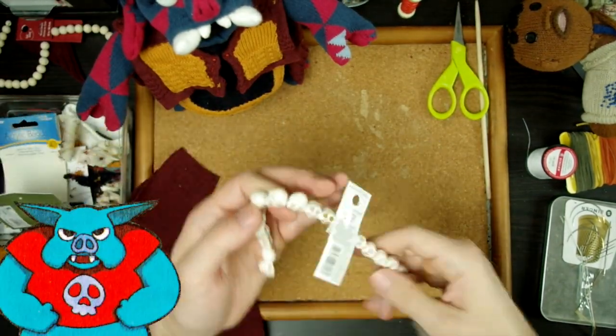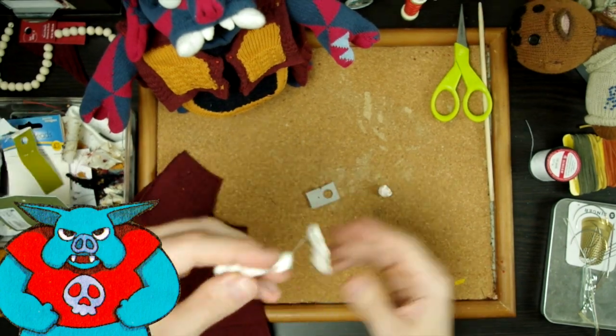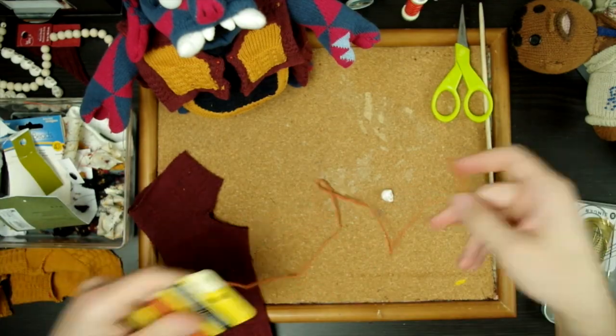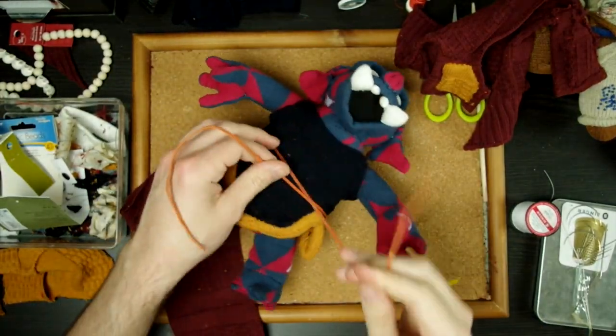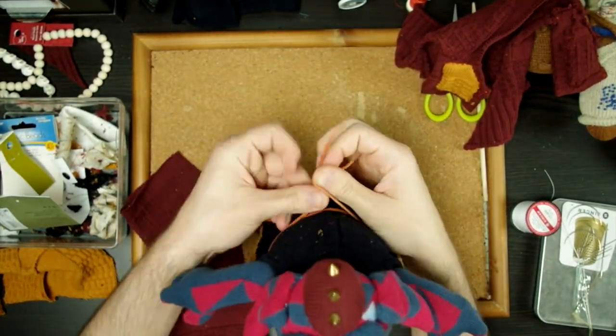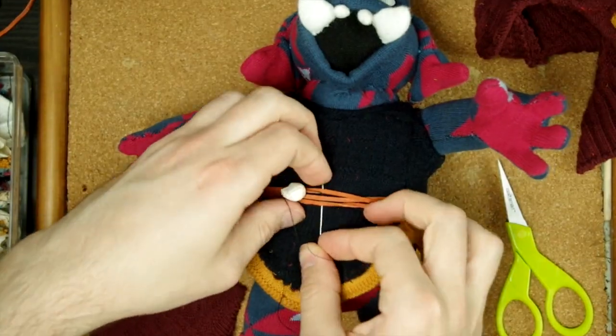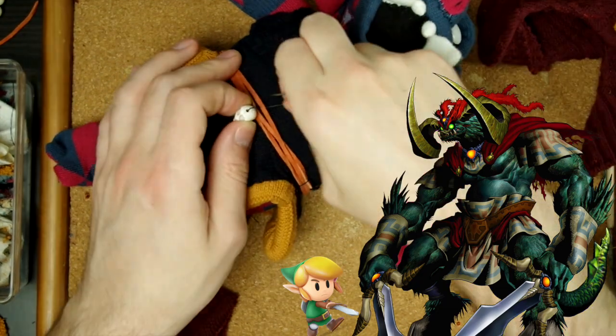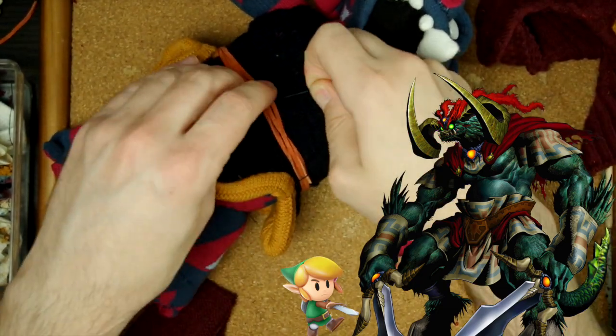I didn't have anything large for the center of his chest, but I figured a little one on his belt was good enough. It's like, I don't know, a child's skull or whatever. He's evil. He eats kids, probably. I guess even to be a small human skull, Ganon would have to be enormous. I'm overthinking things again.